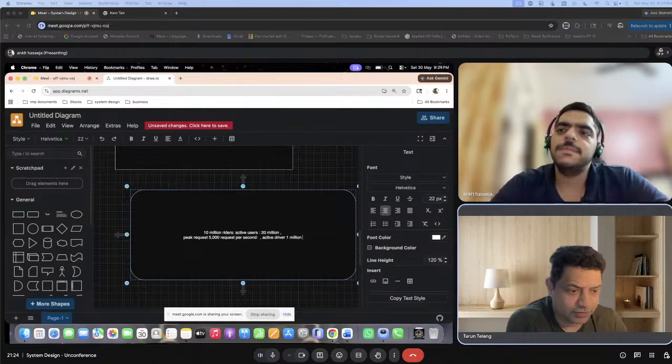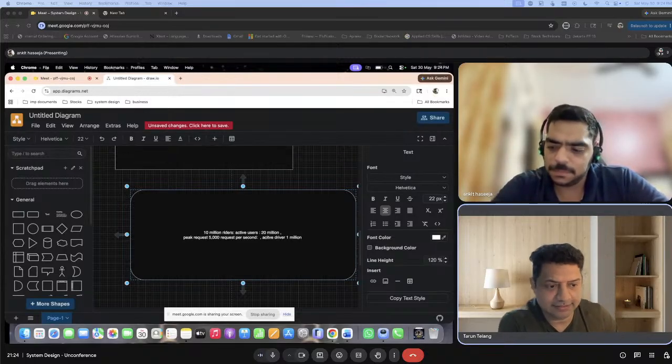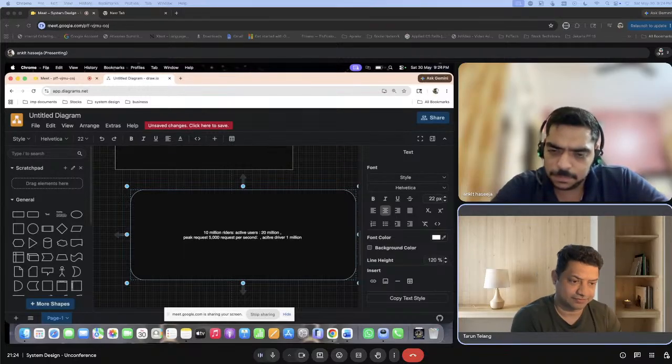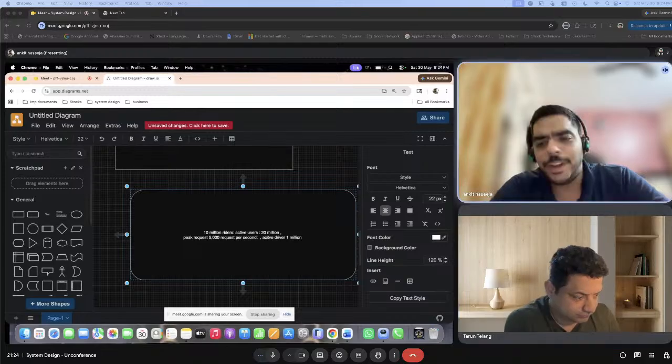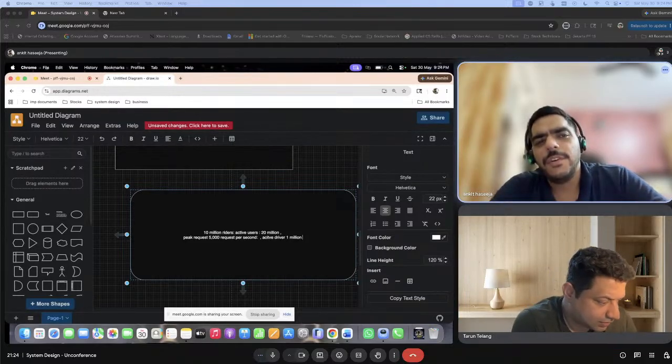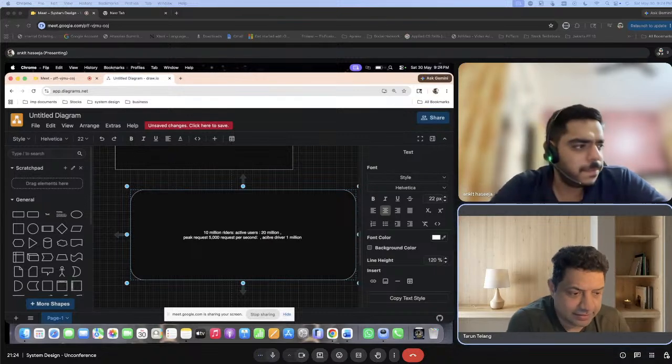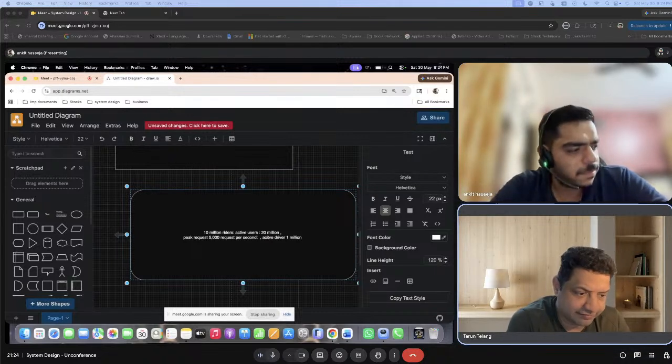What do you think is the best frequency at which we should update the location of the rider or a driver? 1 update per second. Perfect. So let's say we would be updating the location of the driver every second. Sounds good.